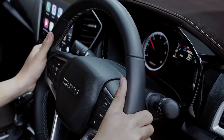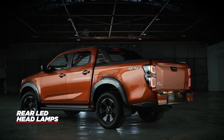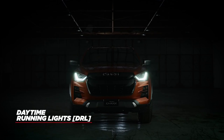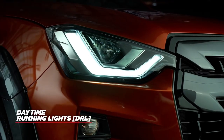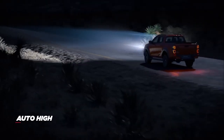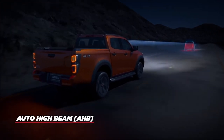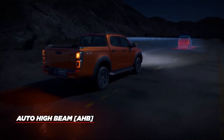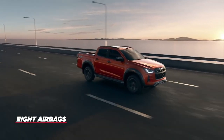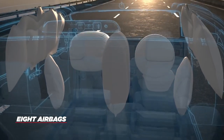Park with confidence with front and rear parking sensors on X-Terrain and rear park sensors on LSU models, with reversing camera as standard on all models. LSU and X-Terrain models are fitted with rear combination lamps with double LEDs to boost visibility and safety. Up front, LED daytime running lights and ultra-bright bi-LED headlights are standard on LSU and X-Terrain ranges, while automatic headlights with high beam autonomously turn on or off as required without dazzling other drivers. Each D-MAX model includes eight airbags as standard, including a new centre airbag — the first time this technology has been seen in a ute.